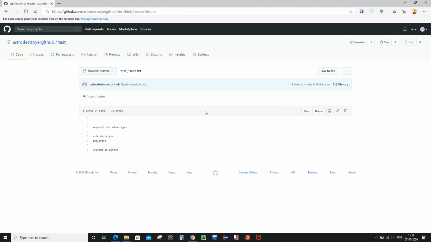Now other features which you can explore are the pull requests, and also this thing which you can see here is the master branch. Whenever we are creating a project, the first thing we land on is the master branch. This is a version control system, and we try to implement the special features which we want on the main branch.